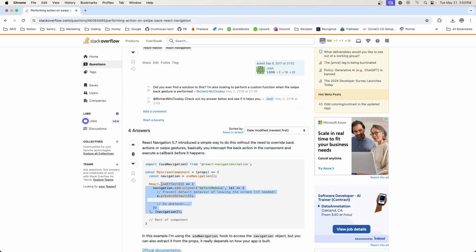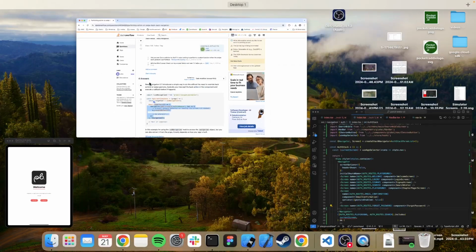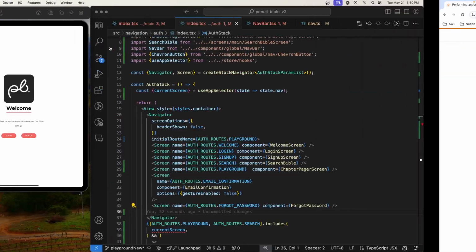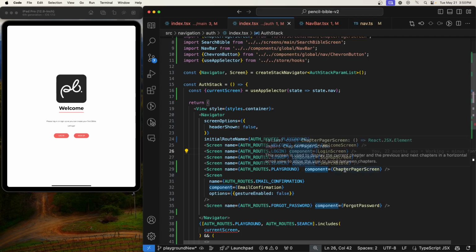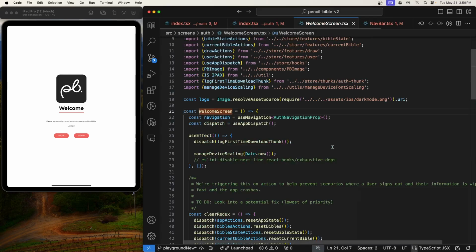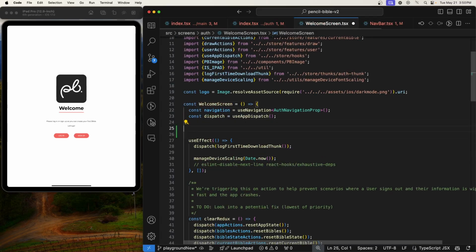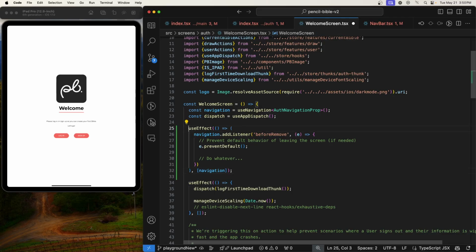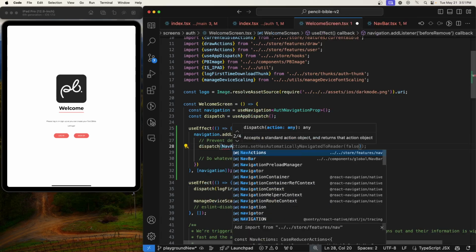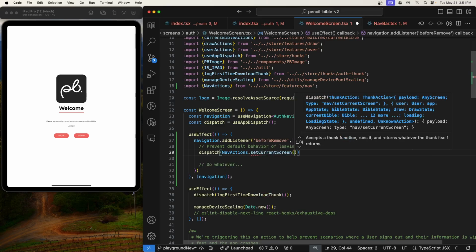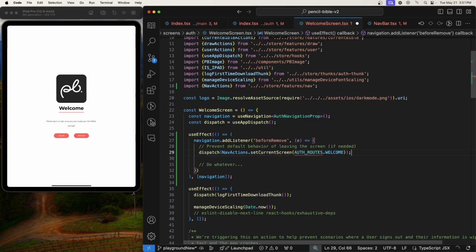Okay, let's try this. Okay, so we are on the welcome screen. What it's saying to do, let's get up in here. Before remove, we're going to dispatch nav actions.set current screen. It's going to be auth routes.welcome.